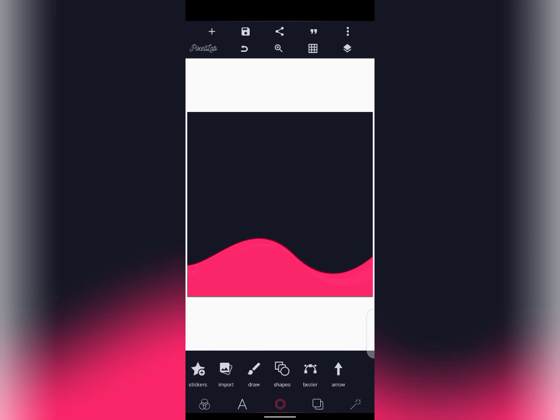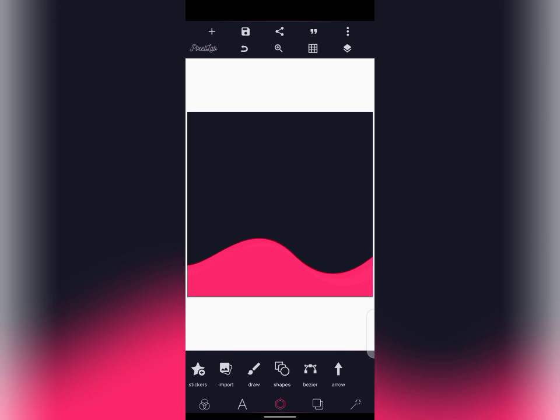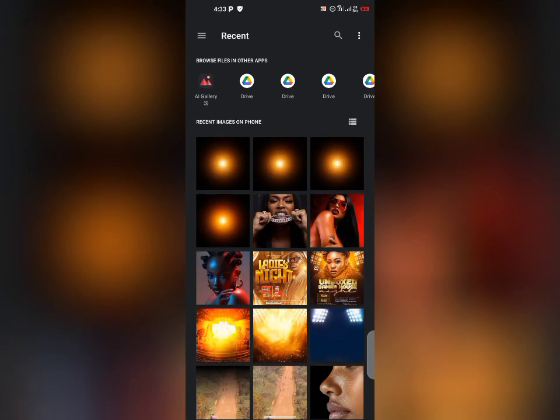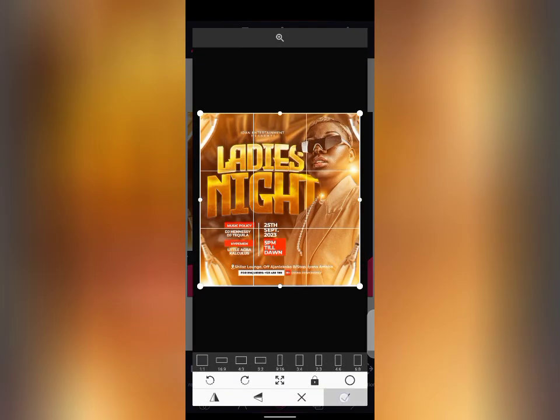So now let's go back to Pinterest. When you've done these two things, the next thing is to download your background. I start from my background, because I think for me, background is the most difficult thing to manipulate. So I start from the background before I go to other stuff. First thing I do is ask, okay, what kind of background should I use? My background will be determined by the theme of the church. Are you getting me? So the background will be determined by the theme of the church.